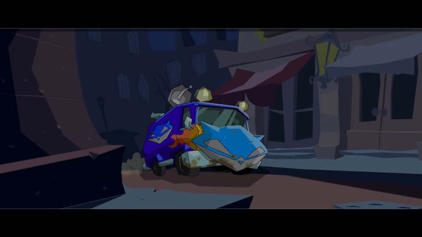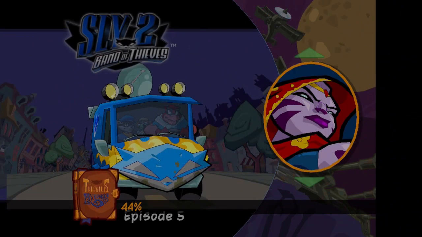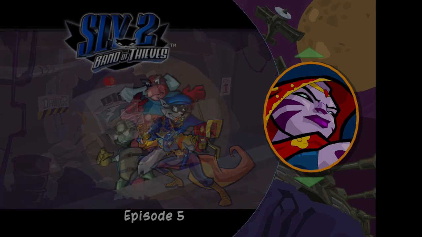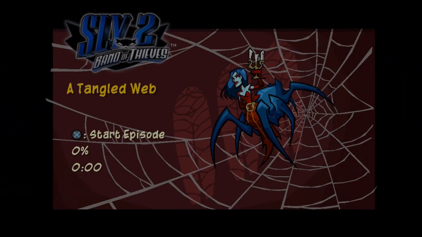That's actually a really nice moment where Murray actually lets Bentley drive the van for once. Well, that was the worst chapter in my opinion, done and over with, and I never have to revisit it ever again. Hooray! Next time on Sly 2 Band of Thieves, we are going to head into Chapter 5, and from the looks of things, we're going to be tangled up in something pretty serious.